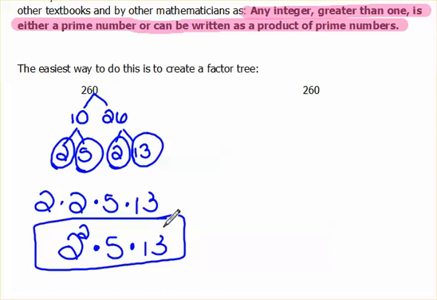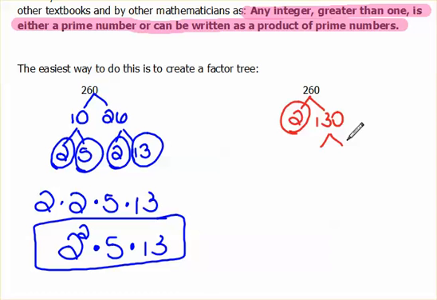Now, the beauty of doing a factor tree is that you can choose any factors you want to, and you will still come out with the exact same answer. So, for instance, let's say that I looked at 260 and the first thing I noticed was that it was an even number. So I know that it's divisible by 2. Well, let's see, 2 times what gives me 260? Well, that would be 130. So 2 is prime, but 130 is not. So I know I can break that down further.